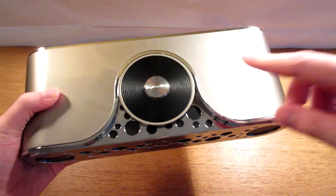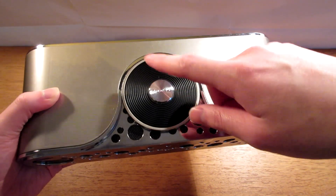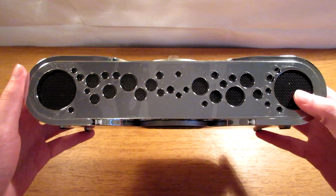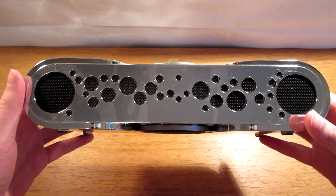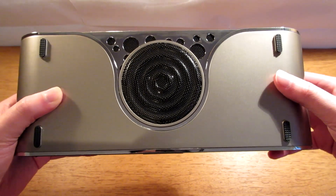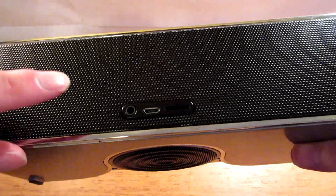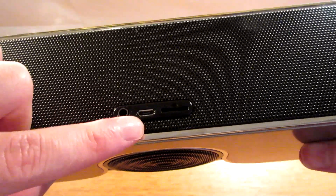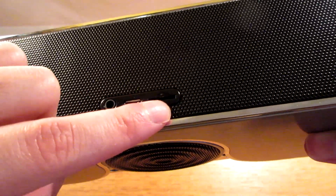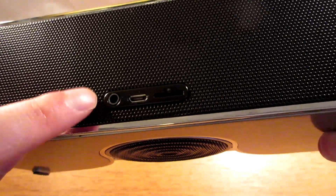On the top you will have some buttons: the on/off button, the play/pause button, and the volume buttons. The Bluetooth speaker has two speakers, one on the left and one on the right side — these are two-watt speakers. On the bottom of the Bluetooth speaker there is one driver which is 5 watts, and some feet so you can put it on a table. Behind the speaker you will have the 3.5 millimeter jack, the micro USB port to charge the speaker, the micro SD card slot for downloaded music, and a reset button.